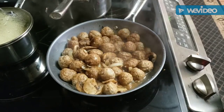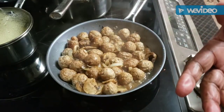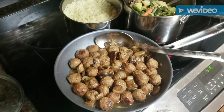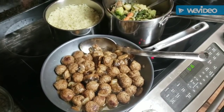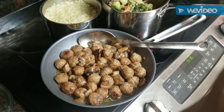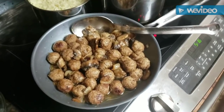Hey y'all, this is what the meatballs look like at this point. Now I told you I was gonna make some kind of a gravy, a brothy gravy, but what these meatballs have done for me. Okay, y'all, we're back. These meatballs have cooked to perfection. I did not have to make any type of gravy. They make their own gravy, as I was saying. I thought they would, but I wasn't sure because I've not used them like this before. But these meatballs made their very own gravy, as you can see.